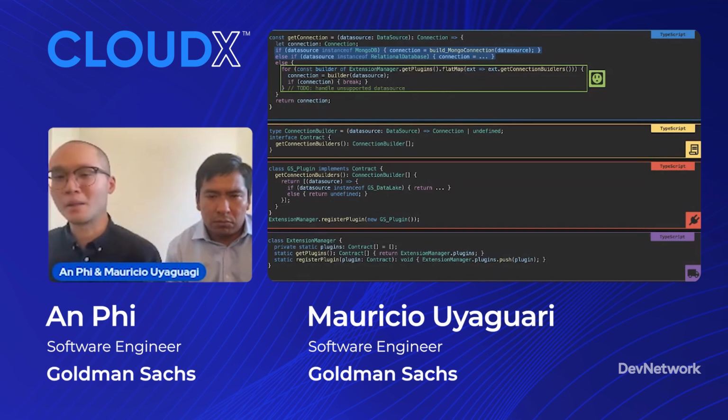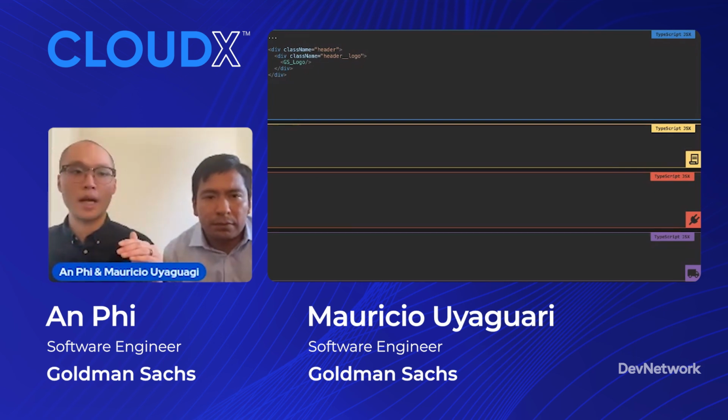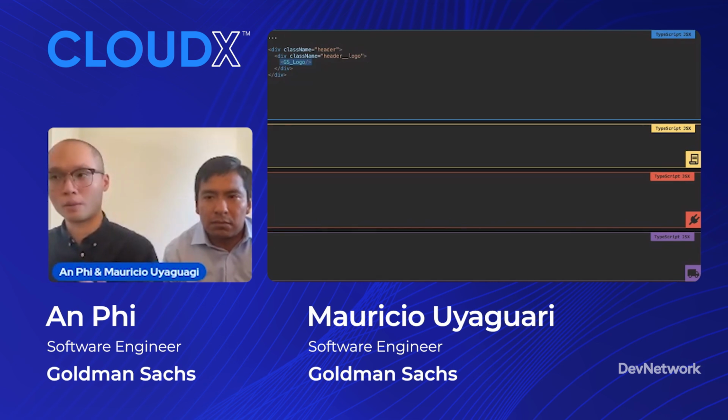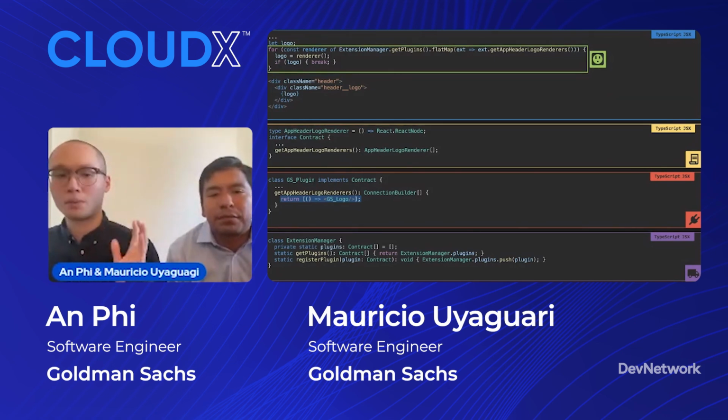What if there's some case where it is a little bit harder to figure out the actual contract? What do you do? Take this example right here, where we're trying to render the header of the application. In here we have a GS logo on the header of the app. In the external version of the app, this is not a desirable behavior. However, inside the internal environment, at Goldman Sachs, we want to show this logo. So what do we do? We create an extension mechanism that has a method to provide a renderer for this logo.